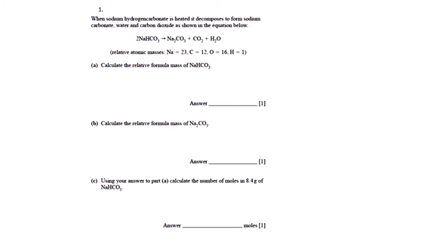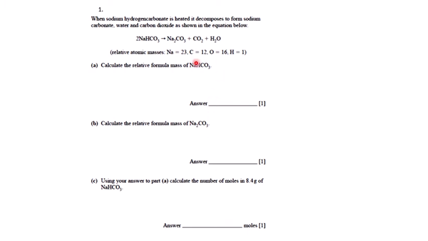So you'll see if you look at this first question, they've got the equation given to you. They quite often give it because they're more interested in seeing how you do your mole calculations than getting your balanced equation. So there's our equation there, and we'll come to the ratios and so on in a moment. Then they ask you to work out relative formula masses. Sometimes they'll ask you to work out one relative formula mass and then turn it into a number of moles, and other times they'll ask you to work out all the relative formula masses.